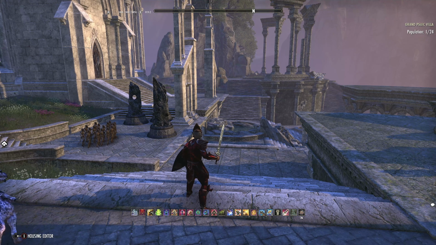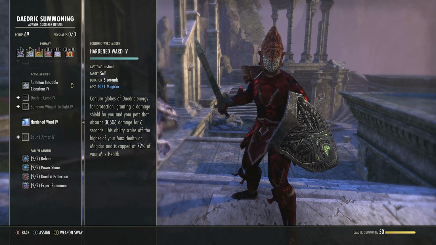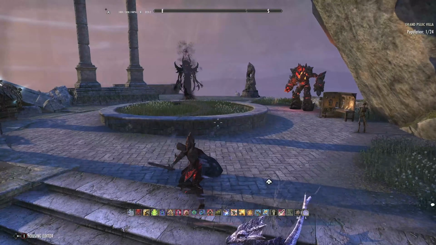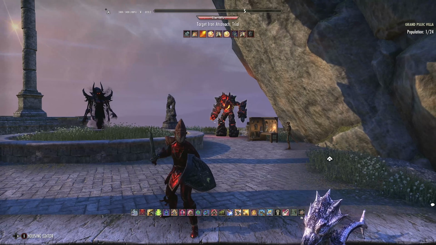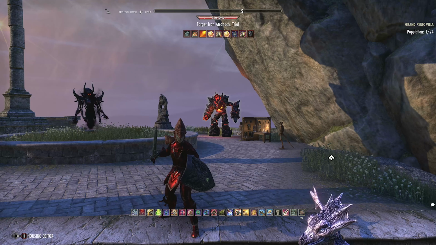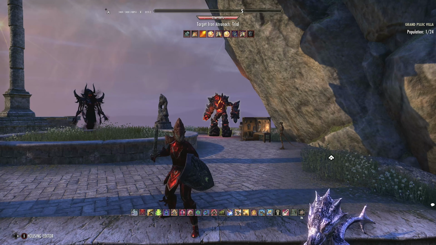But basically the Sorcerer Shield, for most of you, when it comes to Hardened Ward, know full well that this is scaled off of maximum Magicka, and this is to protect you as and when you need to. So the higher your Magicka, the stronger the shield, but it has a limit and your health determines that. So technically if you had a higher health bar, you could get a bigger shield, but you have to have the Magicka to promote it.